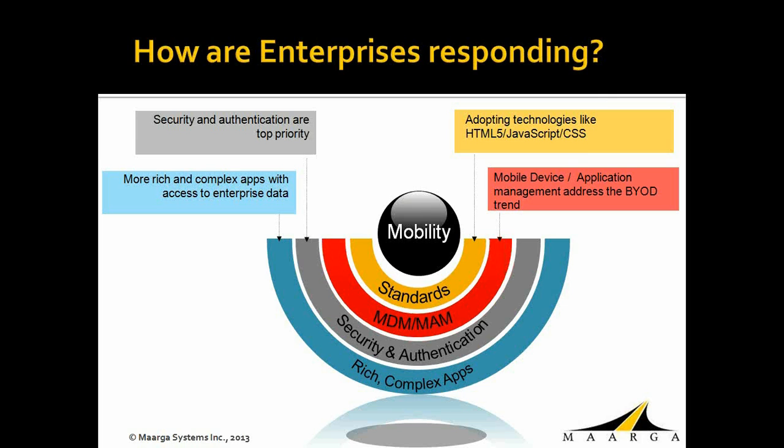Instead of developing a single application, enterprises are trending towards developing a large number of such applications, a whole application portfolio. They are trying to develop more rich and complex apps, apps that allow user access to enterprise data and transactions. Mobile device and application management functionality is a top priority, as is security and authentication.